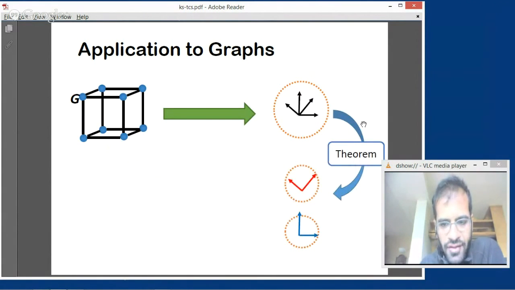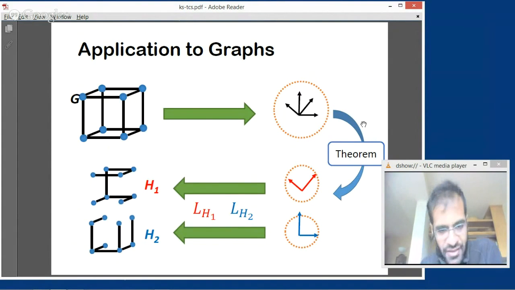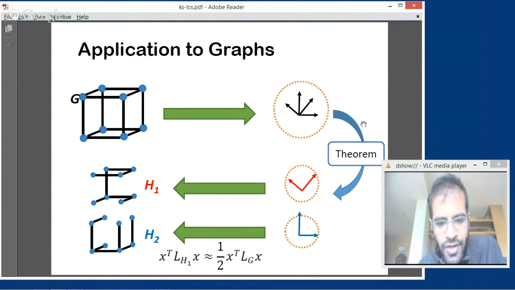Now, assuming the vectors are short, which I'll get to in a moment, the theorem that we proved tells you that you can partition the vectors into 2 subsets, each of which approximates half of the original quadratic form. These vectors correspond to edges, so every subset of vectors corresponds to a subgraph. Turning these vectors back into graphs, I obtain a partition of my original graph G into 2 graphs H1 and H2, a red graph and a blue graph. The guarantee of the theorem is that the Laplacian quadratic form of H1 is very close to the Laplacian quadratic form of G multiplied by a half. So I can split a graph into 2 edge disjoint subgraphs, such that each one approximates half of the original. Each part approximates the whole.